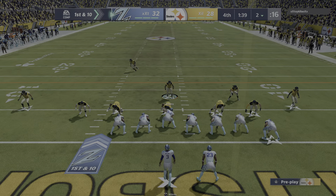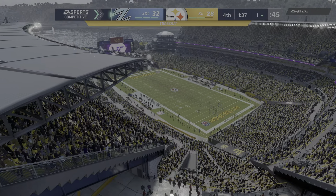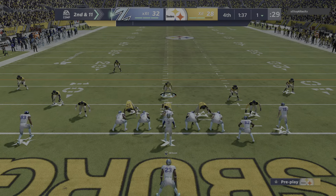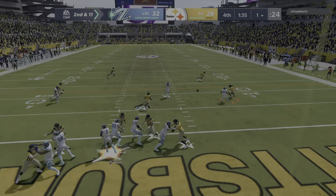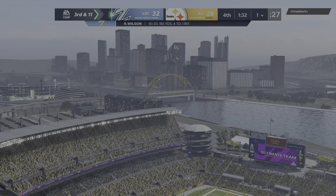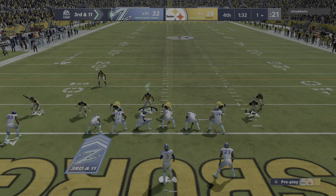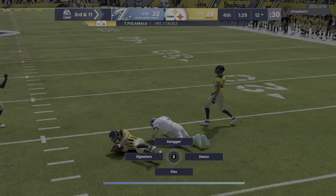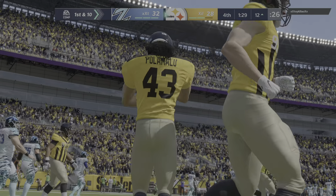The offense now at the line ready for their next drive, and this game is not quite over yet. They'll likely see the defense use all three timeouts, so they can't just kneel this one out — they're going to have to run a few plays and get a first down. Now Wilson back into his end zone, and that'll be incomplete. They'd like to avoid punting from their own end zone. Wilson throws from his end zone — they get the turnover they needed, it's intercepted! Steeler legend Troy Polamalu with a pick.